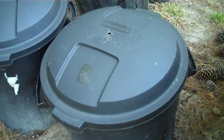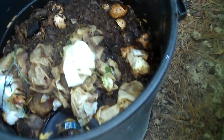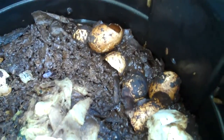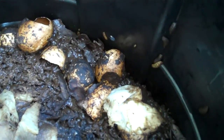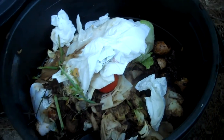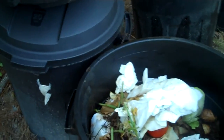So as promised, it's been exactly 1 week since last Tuesday when I put that load of veggies and compost materials in, and here you go. It's almost completely gone, ready for new material. And here you can see these little soldier fly larvae going wild in there. Sometimes I'll just get some sort of scoop and scoop them up and give them to the chickens. It's like candy for them. So I had another week or more's worth of veggie scraps and kitchen scraps to add to it, and that's the process. Add more and repeat, and like I said, each one will probably last 6 months, and you can add as many as you want.